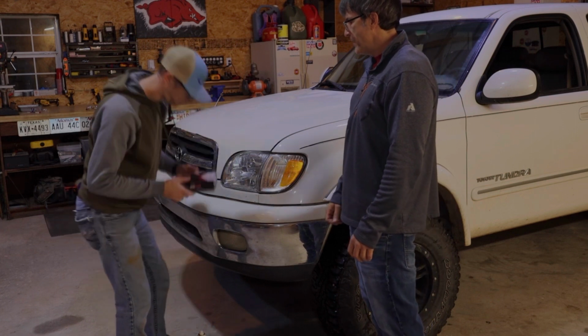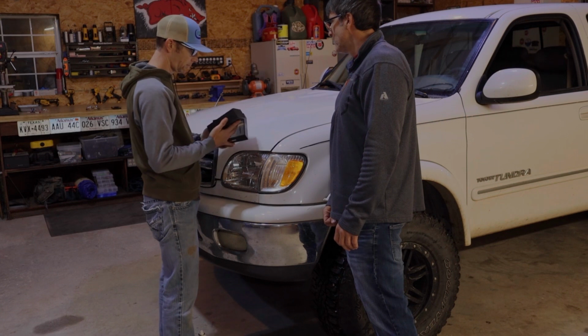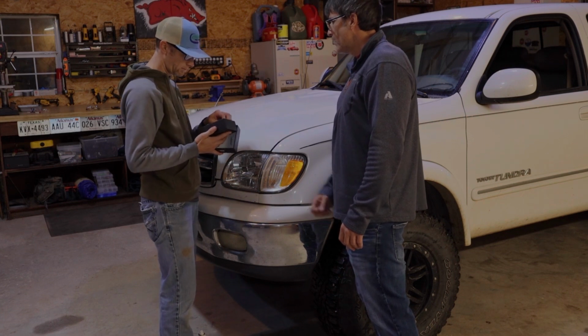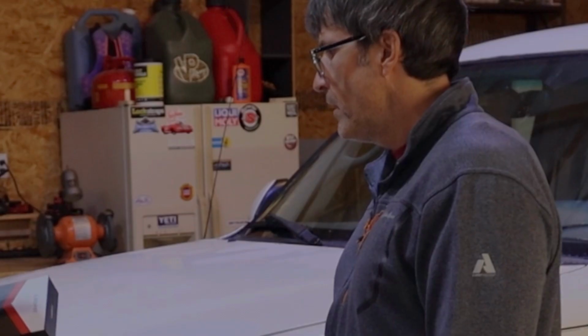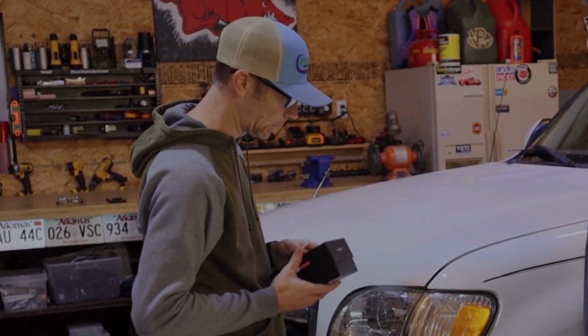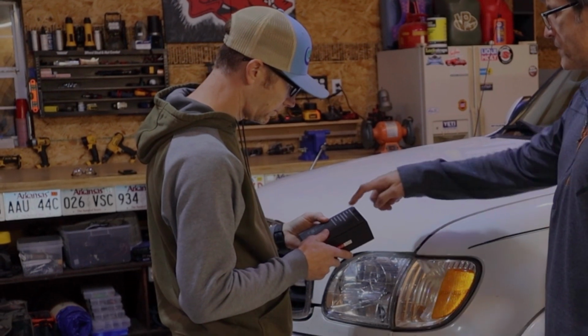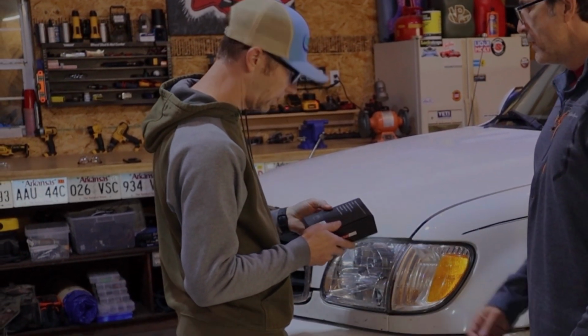Got a 45-day money-back guarantee, 1-year warranty. Oh yeah. They have little cooling fins on the back of it. They put out 3000 lumens per light. What's LM? Luminous flux. It's actually about a 6000 K color range, which is nice. Got some specs there on the back. Let's put them in, see what they're about.